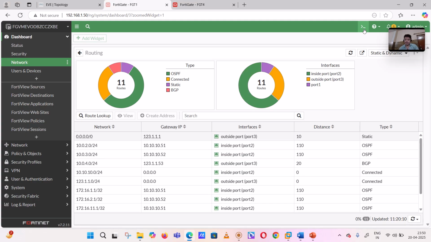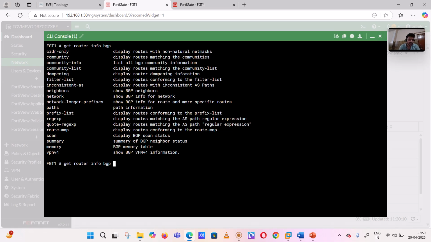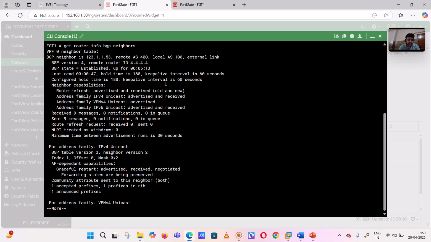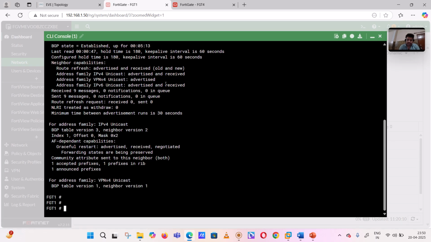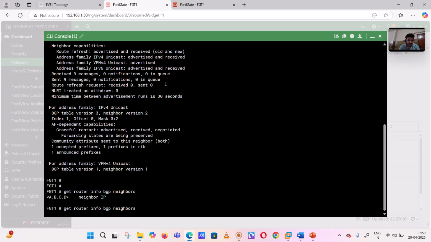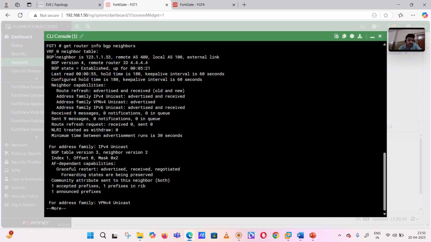So let's go here, do some get router info BGP. Let's check the neighbors. Okay, BGP neighbor is 123.1.1.53.